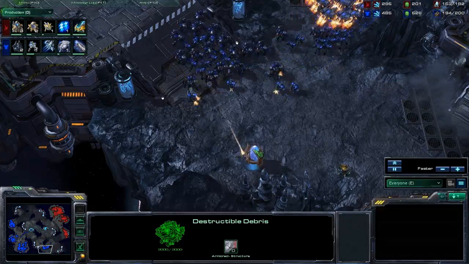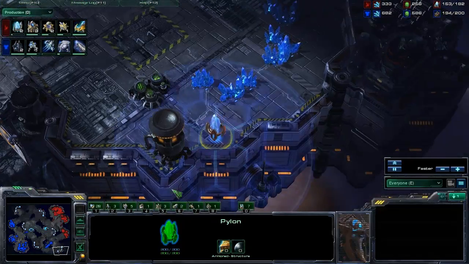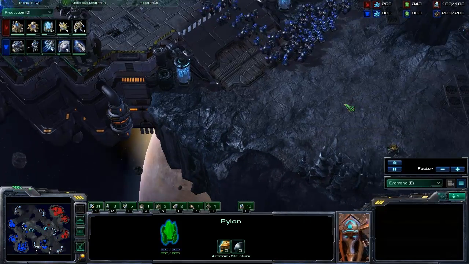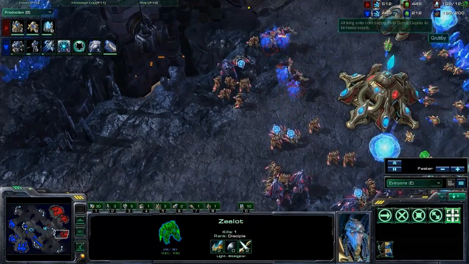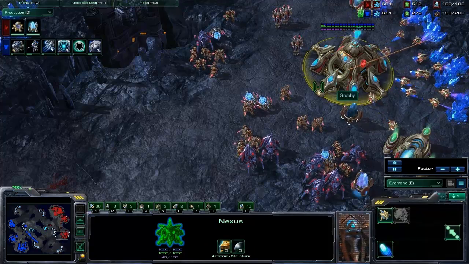I think the unit saw it before he saw it. And there is another pylon over here. The pylons are there to spot as well as warp in units. Well, this one was there just to warp in units. And yeah, 1 Marine getting over here just to see what's going on here. He sees there is an expansion.